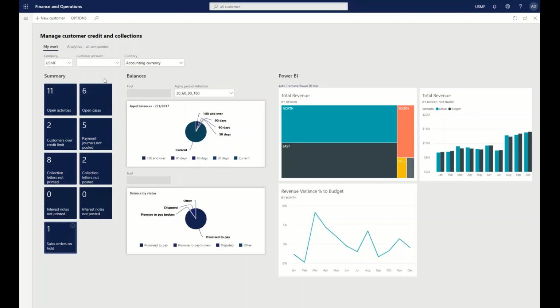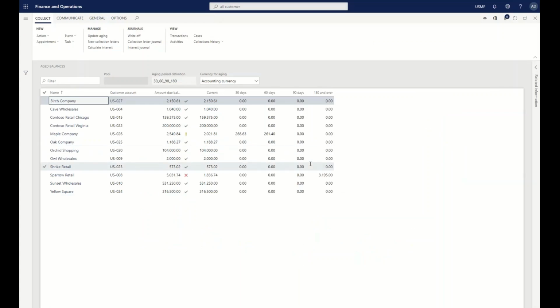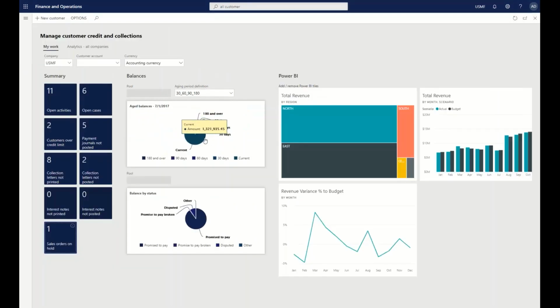After we've set up our tiles, or actually used the out-of-the-box tiles as well, on our far right we then have some more information in terms of charting. I have a couple of charts exposed on this workspace just to give you an example of that charting technology. We have chart controls built into the application. So if I wanted to look, for example, at my current aged accounts balances, and I click on this information, the charts are interactive and drill down into that detail. You can see now that I'm inside of my aged balances screen that builds the supporting information for that totaling that exists here inside of our aged balances.